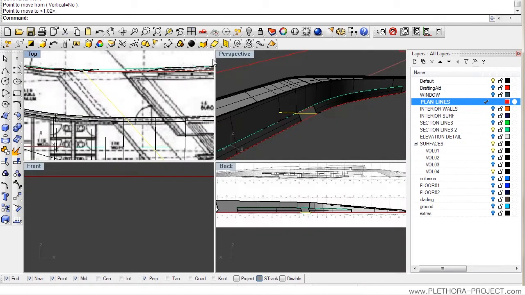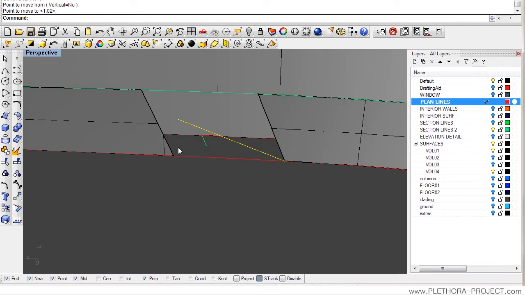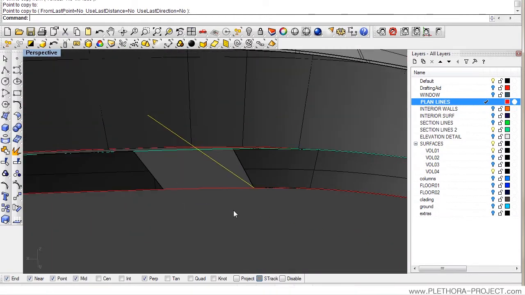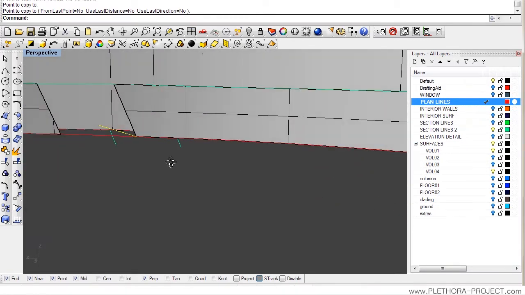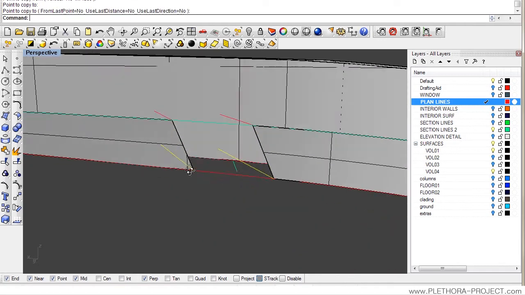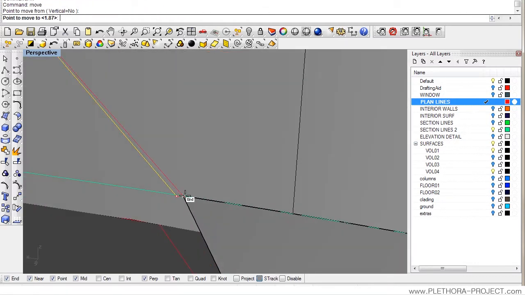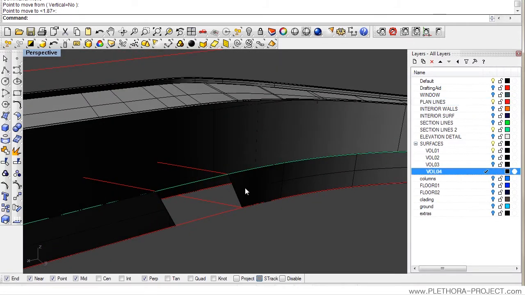And let's check that on the perspective to see that. So this is the entry point, right? I'm gonna make a copy of that, pressing C, enter, for this one, knowing that this is parallel, right? And that's looking okay. We could also just pick these two, copy them again, and paste them on the top here. But in this case, this one doesn't match, right? So we need to just move it again. So now we have some of the lines to actually build this geometry. Let's go ahead and do loft.